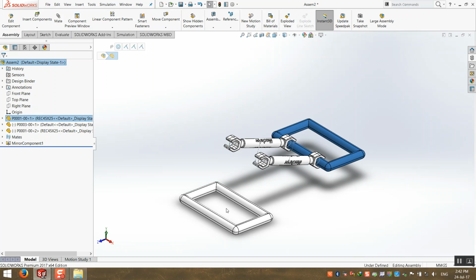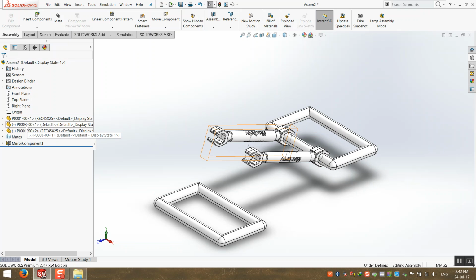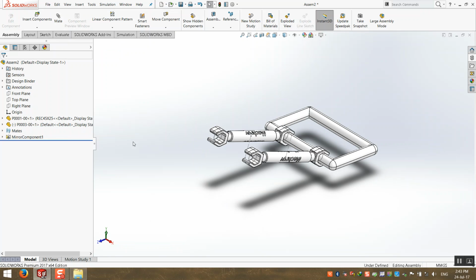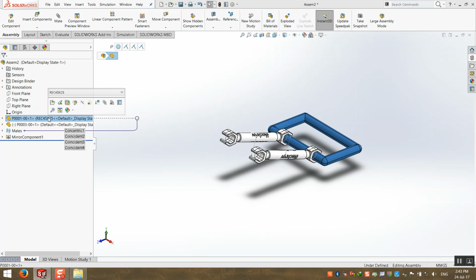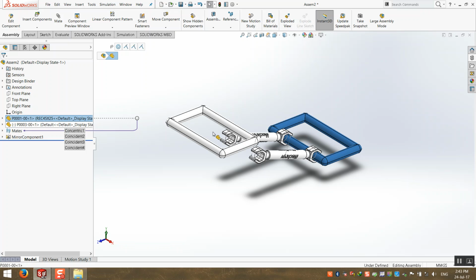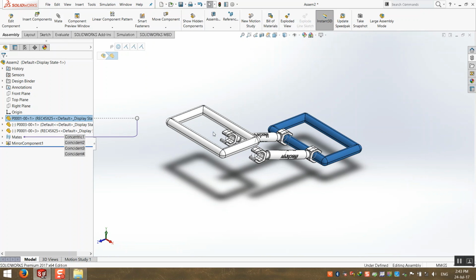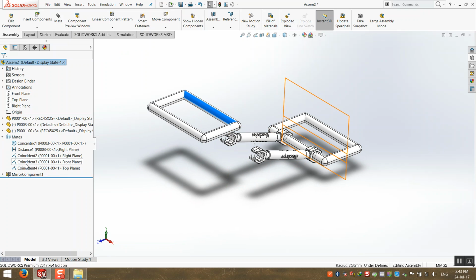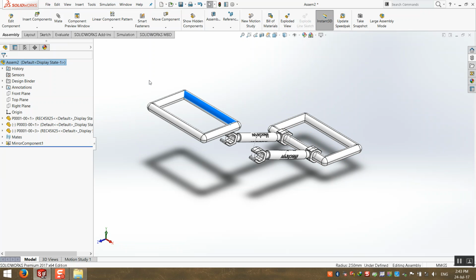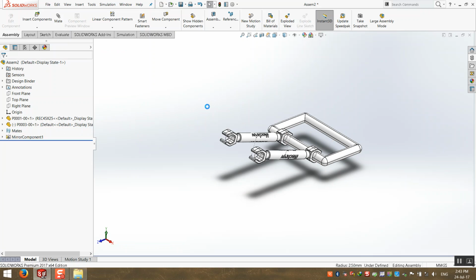Again, left click, still press Control, and just drag. Finished. Copy without any mates, just a copy. You can make it with any relation you need.